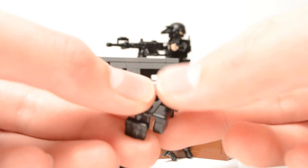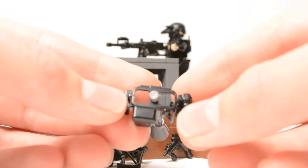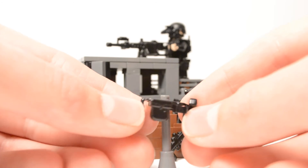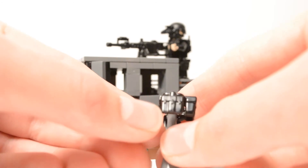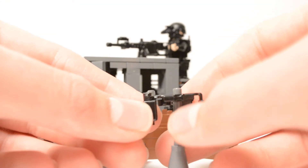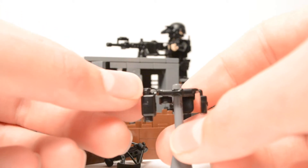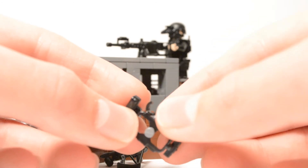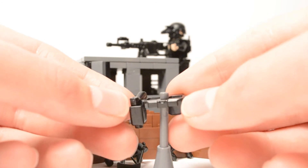That clip is also a newer product from Modern Brick Warfare. There's the clip, and then there's a little pouch right there, and it does not open. And then there are three more little pouches — I guess the minifig would use them for ammo. There's also the belt itself; it's not too tall. The clips won't break off, but they are a little flexible, and it fits nicely onto your minifig.